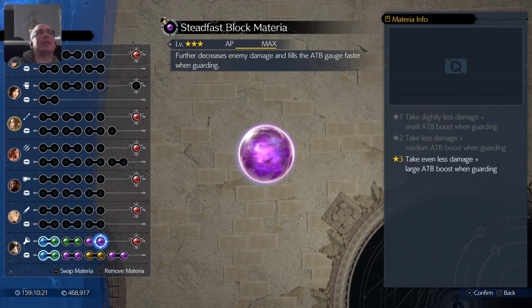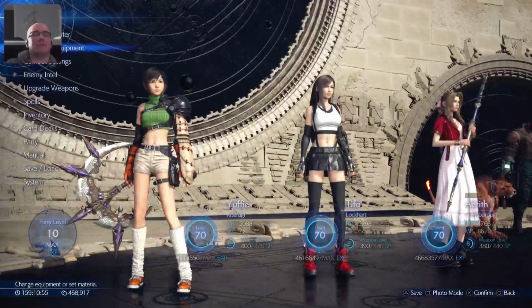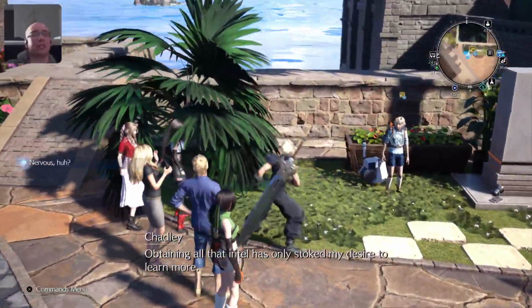Let's give enemies like a trillion HP. Right, let me see what the... Because I need to look at alternate strategies. Like, this strategy says the fight's very slow, no shit.